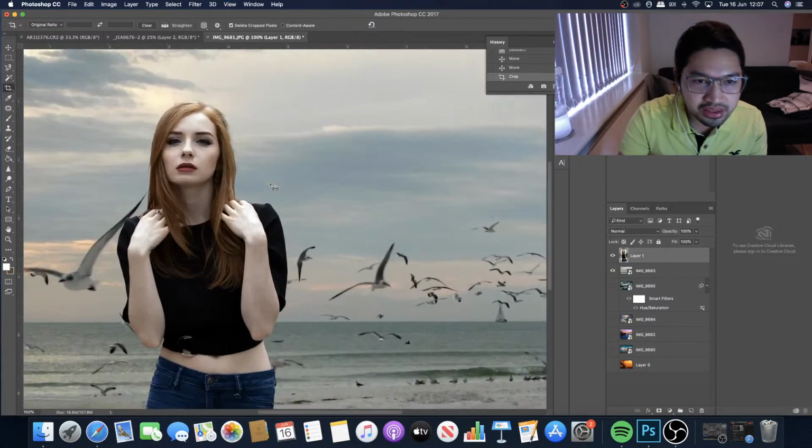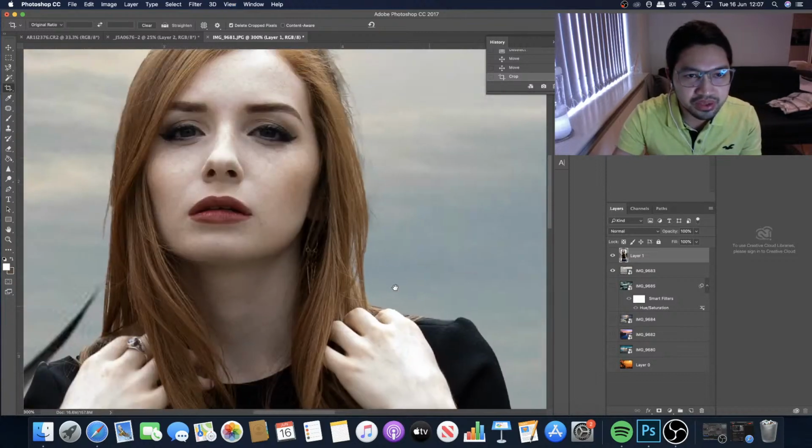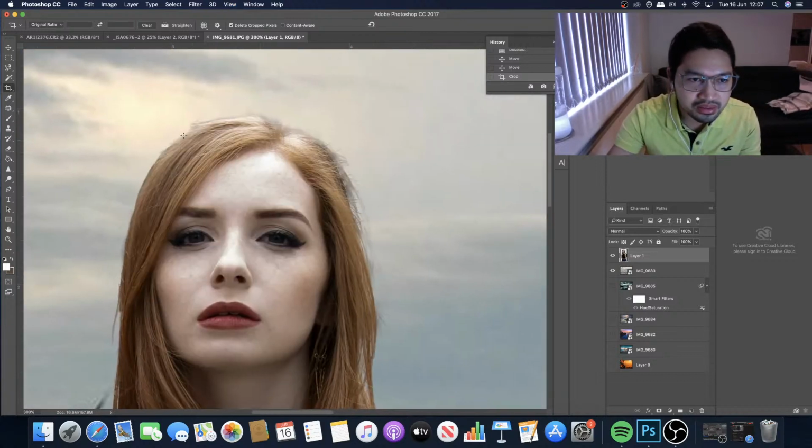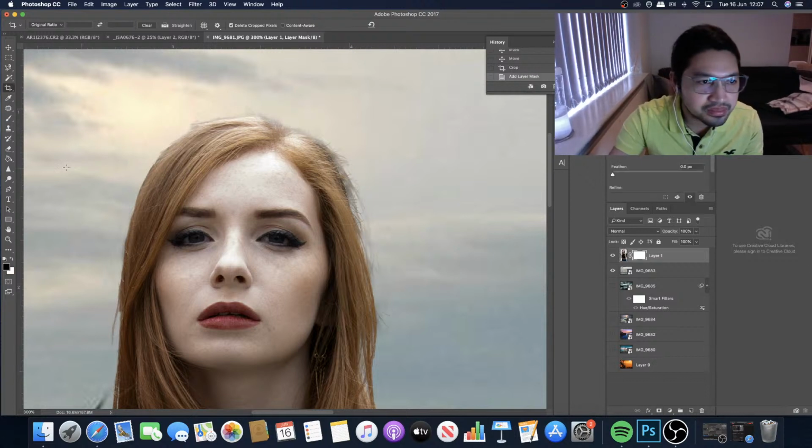Right, let's see how the edges are doing. This looks really unnatural, so we're gonna mask it again.